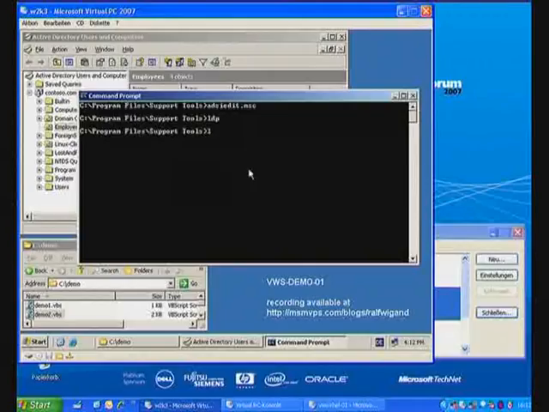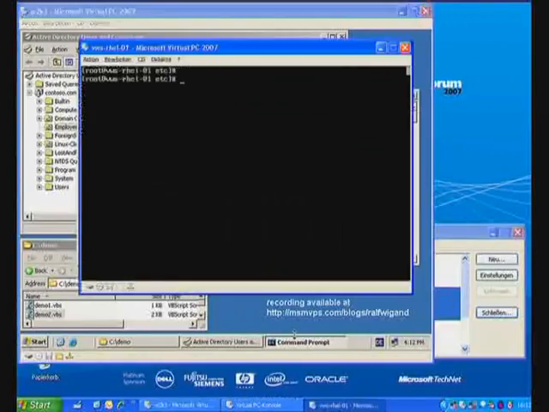So, we're done with Windows. I'm starting this Red Hat Enterprise Linux. I just installed it on Monday, actually, so it's quite up to date. And let's see what we do.